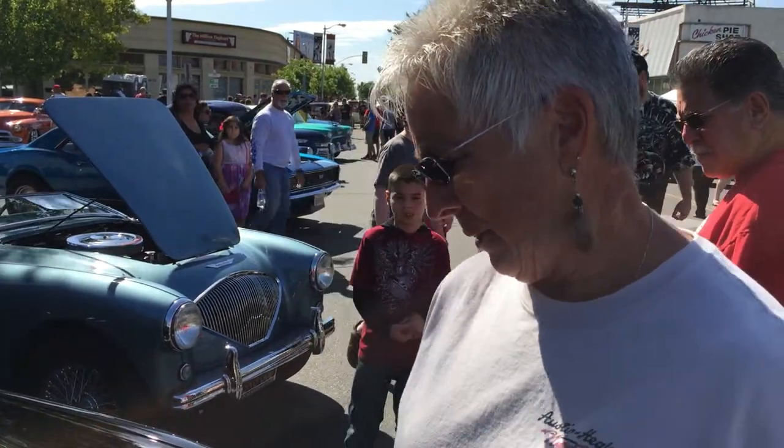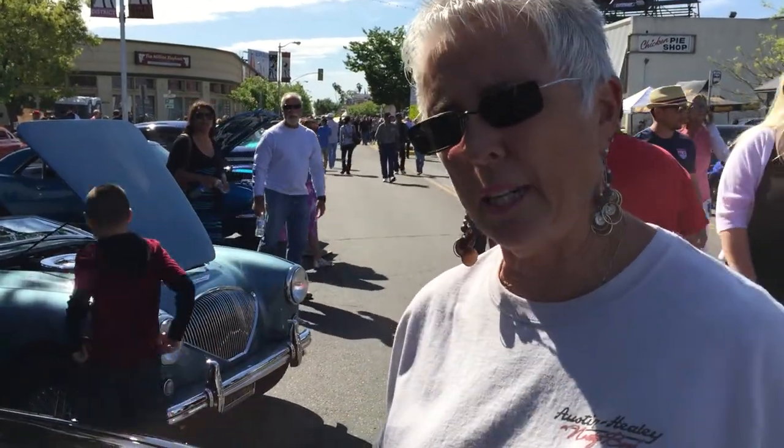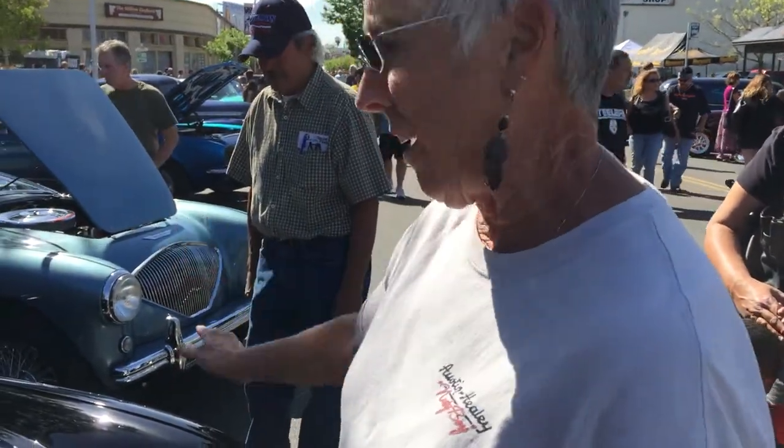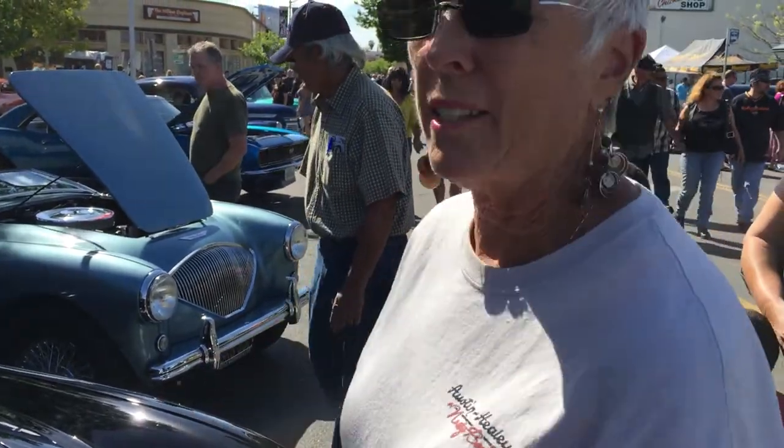Shelby drove the '55 Healey in England, won Le Mans and all that, set the land speed records here, and wanted the Healey body for his Cobra. Donald Healey was kind of a grumpy old man. He did not want an American V8 engine in his car. So AC Bristol were having trouble getting engine suppliers, and they gave him two chassis. That's where he had the AC Cobra. But if you just look at the lines of the Healey, he loved the British car. Oh, it's beautiful.